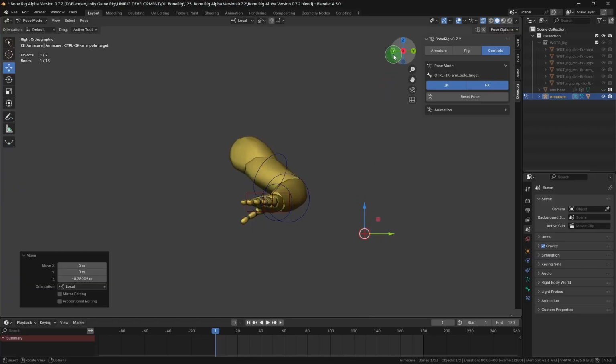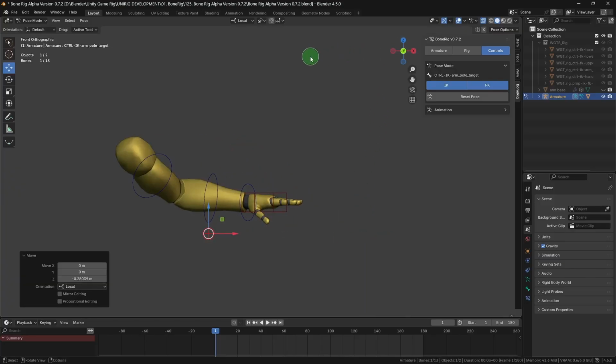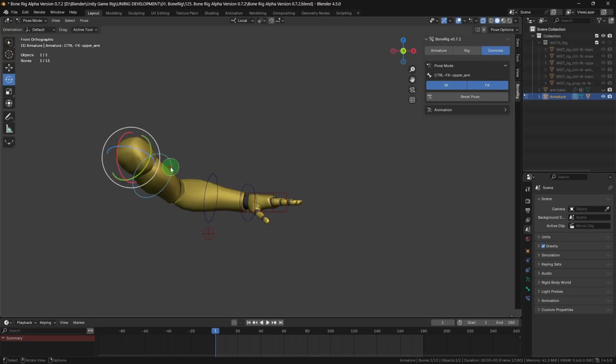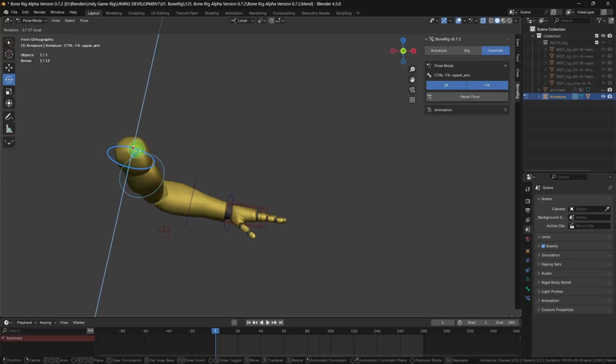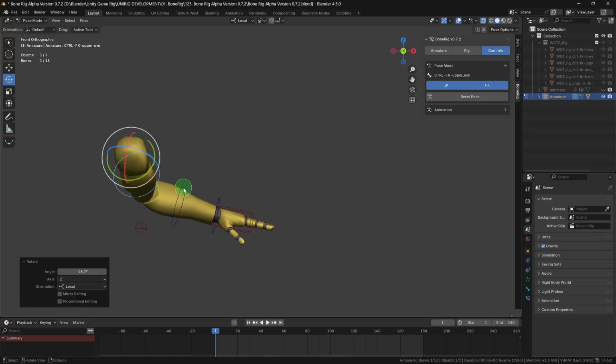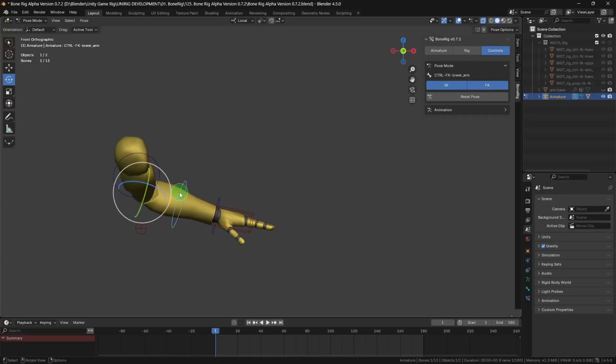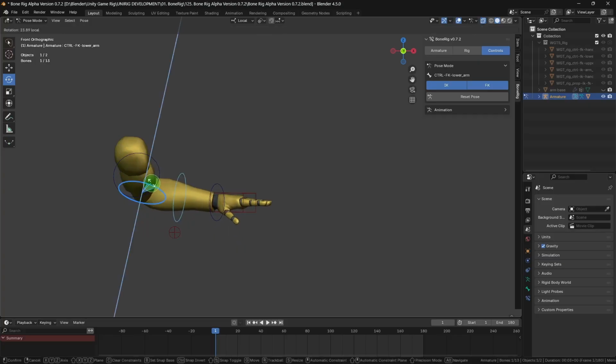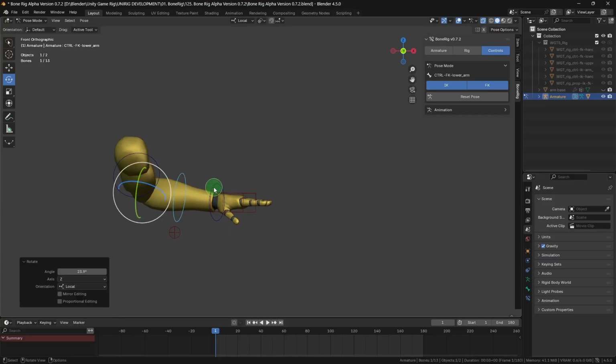When you switch between IK and FK, you aren't just flipping a simple toggle. You are triggering a complex transformation process where the system calculates positions and rotation matrices in real time, ensuring a flawless, seamless transition. The true power of BoneRig lies under the hood.